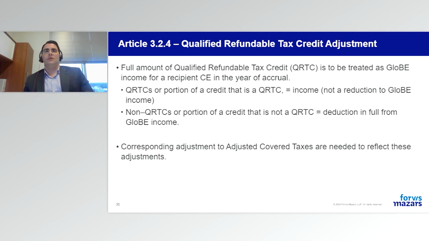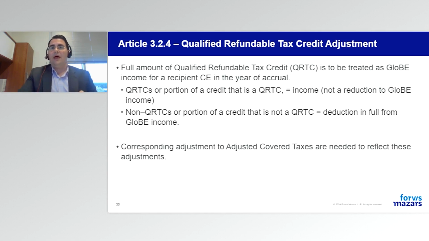Now, this seems kind of like, okay, why would it qualify? There's a good connotation to QRTCs, right? So this seems kind of punitive, but you have to think about the notion that what we do on one hand, we must do to the other. There are tax adjustments that are favorable associated with this QRTC adjustment that need to be thought about, and we'll discuss that when we discuss Article 4 in the next session. But keep in mind that this dichotomy between Article 4 and Article 3 must have parity, or else there is a serious foundational issue with respect to the base on which your Pillar 2 taxes are calculated.